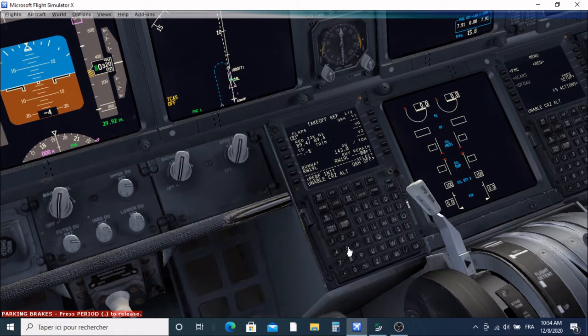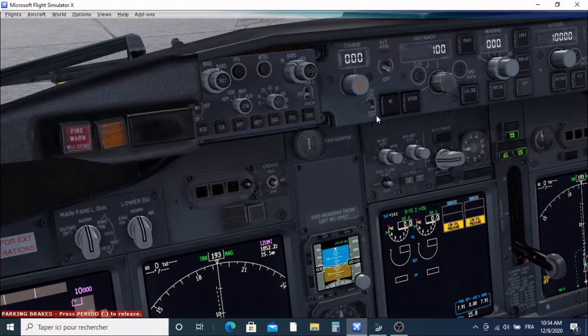Okay. Takeoff. So takeoff setting flaps 5 with the CG. So we have our takeoff speed V1 at 140. I can put it here.